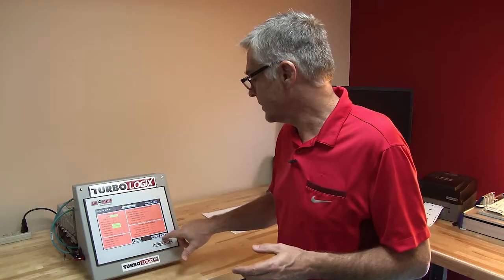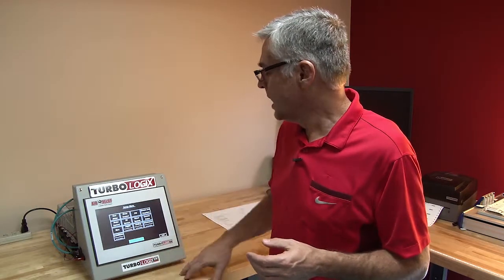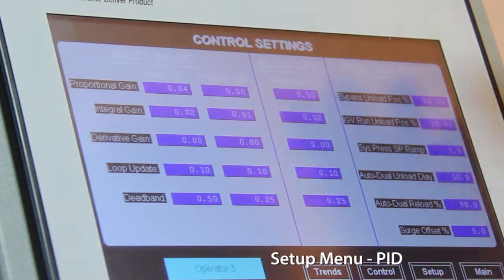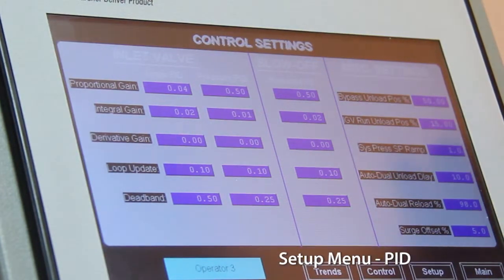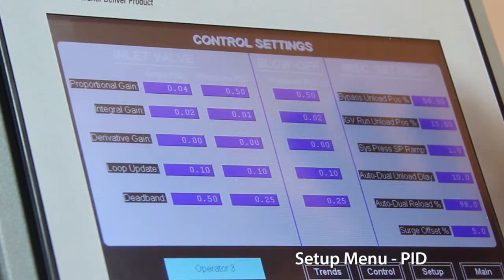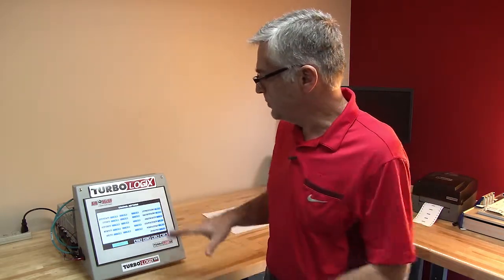So anyway, let's go back to our setup screen again. We want to talk about the PID setups just briefly. We will have an additional video at a later date that's going to talk about tuning the PID loops and doing a lot more work in that area, and try to get a demonstration set up to show you how to go about tuning that for different situations that you're going to find your machine in. But anyway, during setup, you can tune the PID loops here.